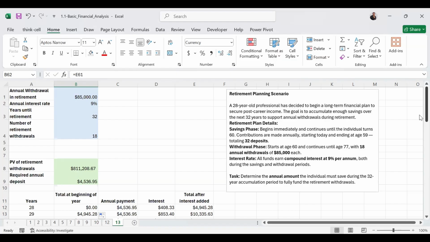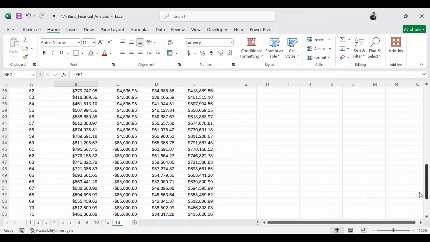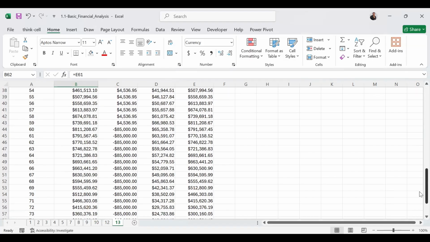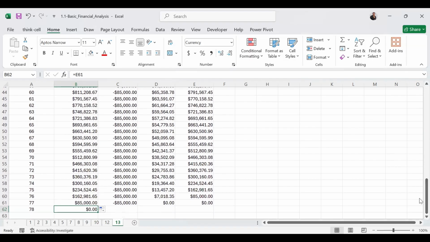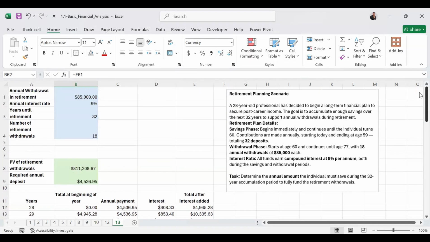If you come down to 60, you see that that's what we have here. That is when we started our withdrawal, and then we made the total number of 18 withdrawals to now get 0. And that's just it about this very problem. If you check what task we've been given, you'll see that we have successfully solved our task.